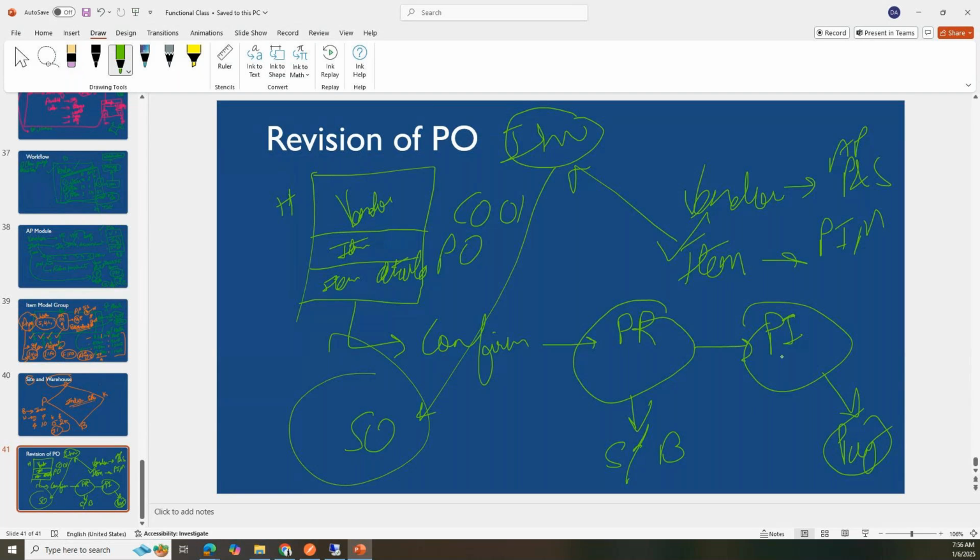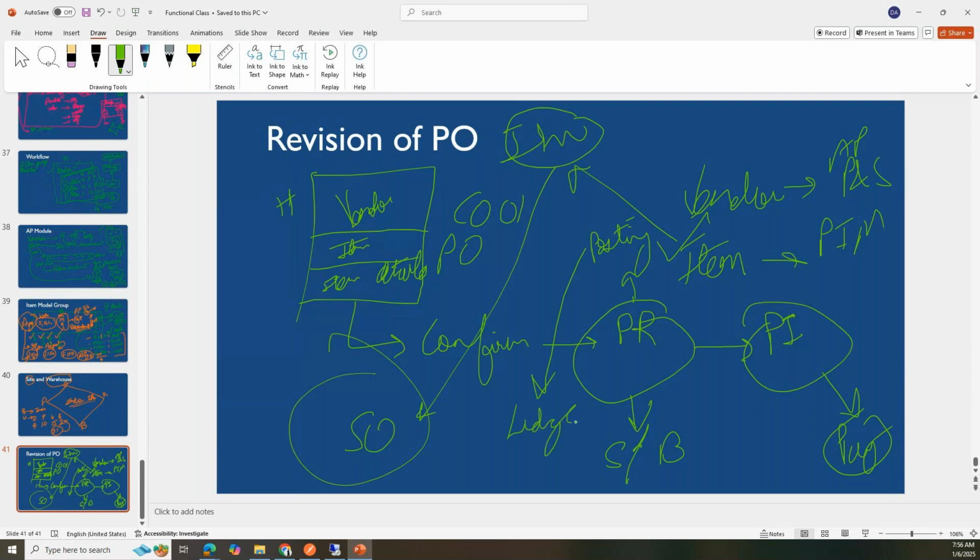You should understand this cycle, because as a functional consultant, when you enable it on your client machine, you should also understand what postings happen at the product receipt level, and what ledgers get hit.